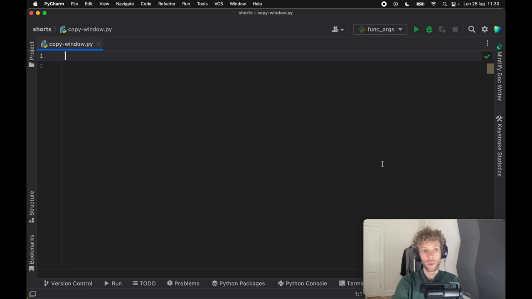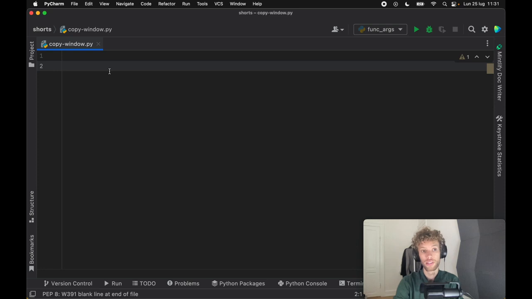In today's lesson, we're going to be looking at some of the lesser known functionality when it comes to functions, and this especially has to do with arguments. I'm going to be showing you some special syntax which allows you to pass in as many arguments as you want, and the naming conventions for that syntax.